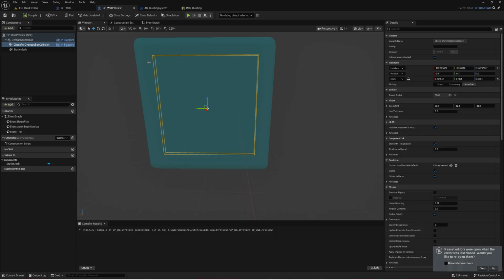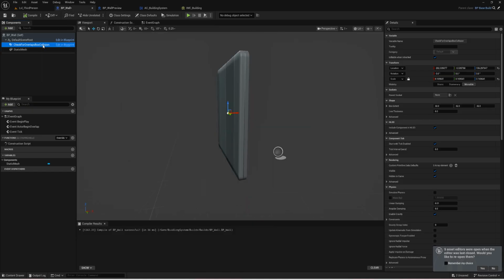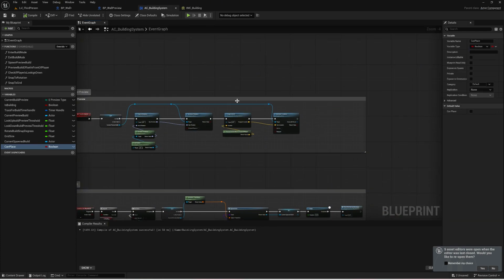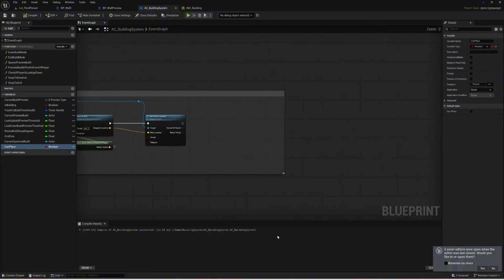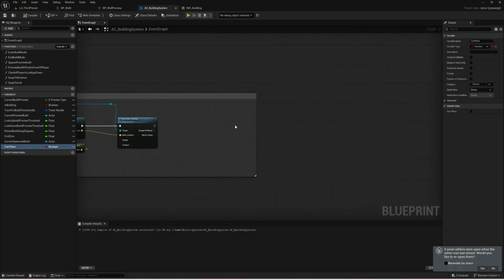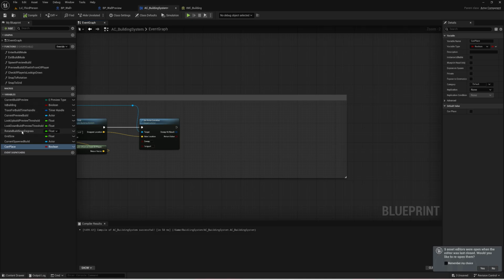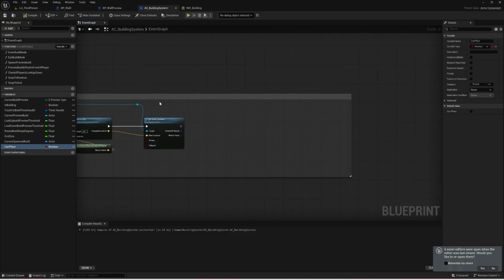But fundamentally the logic's the same, because we just need to make sure that this check for overlaps box collision and this check for overlaps box collision do not overlap. So in our AC building system, we're going to go back to our build preview, go to the edge after we've set our actor location, and we're going to add a... do you want a branch? Not a branch yet. We're just going to make a function which is going to set this can place variable to true or false.